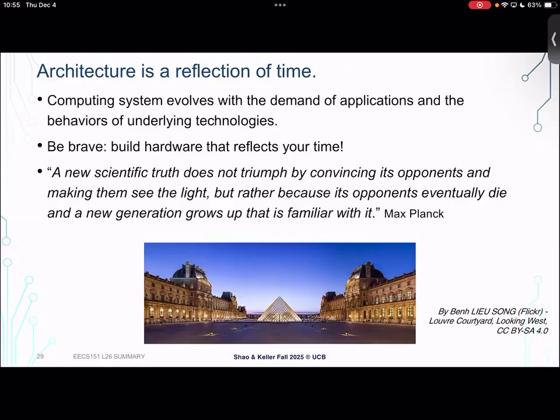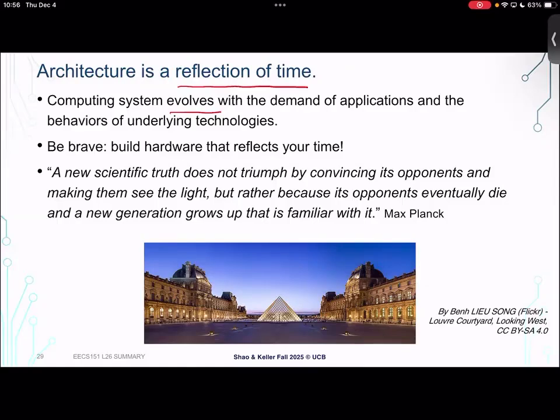One is, in some sense, architecture is a reflection of time. We talk about this, especially in 61C and 152, but architecture, even the broader system, is a layer that connects application and technology together. And one thing you will know, and you have already been observing, is that applications keep changing, technology also keeps changing, right? Nothing is always there, which basically means that we as designers, as architects, need to be adaptive and evolve with the demand of the application and also the underlying technology.